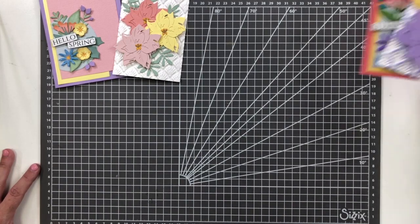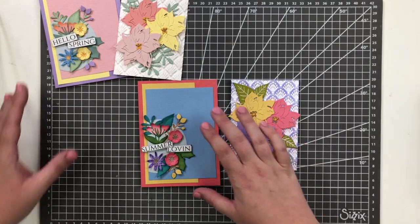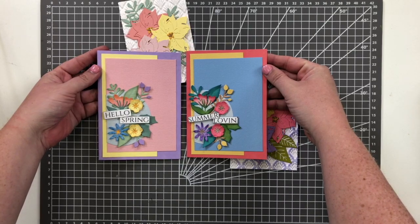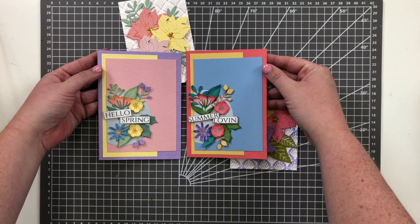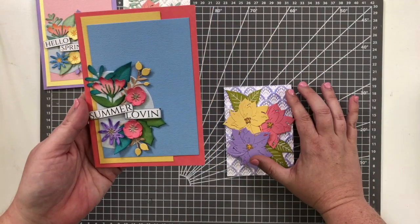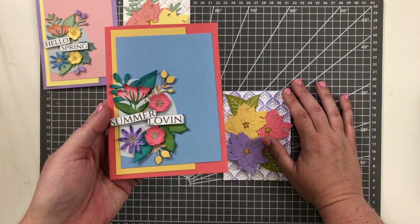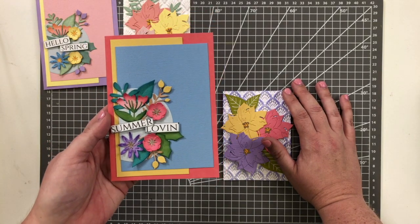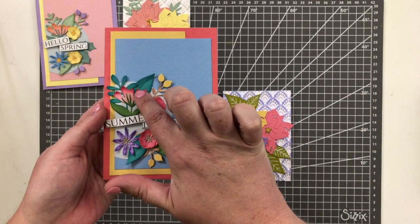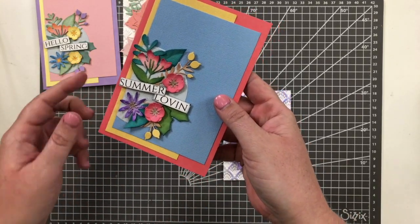So the next one is summer, and I went with very bold colors, but as you can see, I literally did the same layout, and just by changing out my cardstock colors, I get a completely different look and feel. So on this one, I did an assortment again of our assorted cardstock, but I used the bold colors instead of the pastel colors. And again, I went in with some distress inks just to give some of the flower petals a little bit more depth by creating shadows.